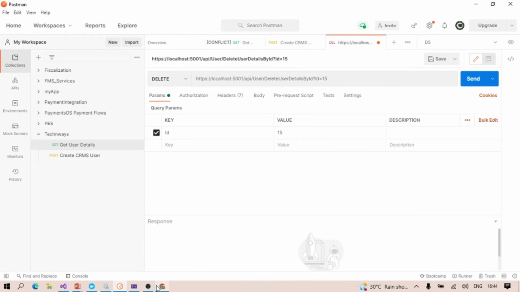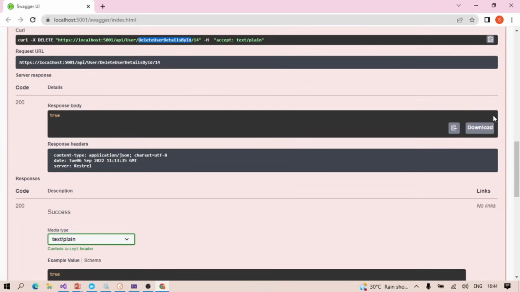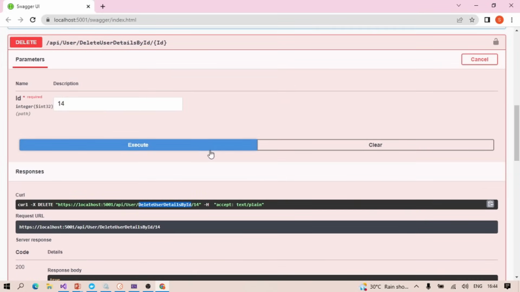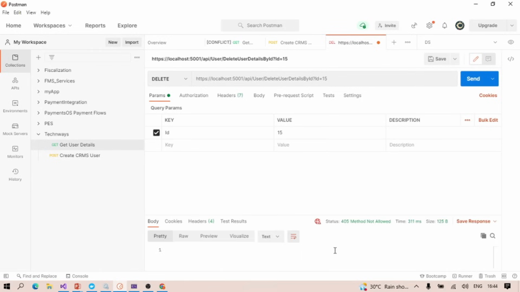The same parameter we had given here, see the ID, we gave 15, the same we need to give here. 14 is already deleted, so we will try deletion on 15. Let's execute it.